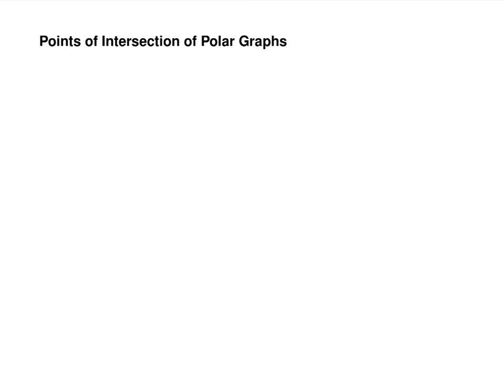The next thing we're going to discuss are points of intersection of polar graphs. So you can find the points of intersection of polar graphs by, say, setting the two equations equal to each other, but it can be a bit tricky because the representation of points is not unique. So let's write that down.